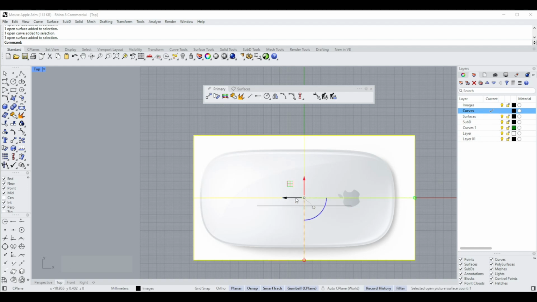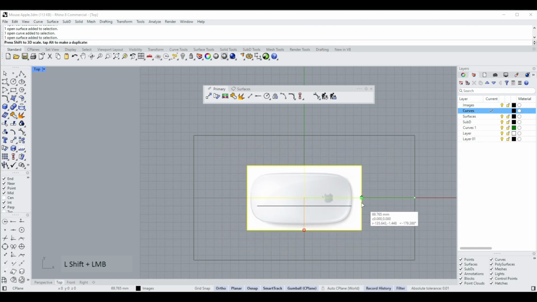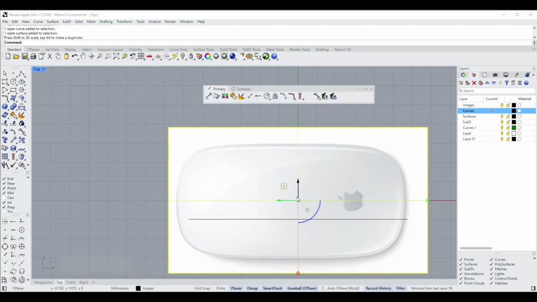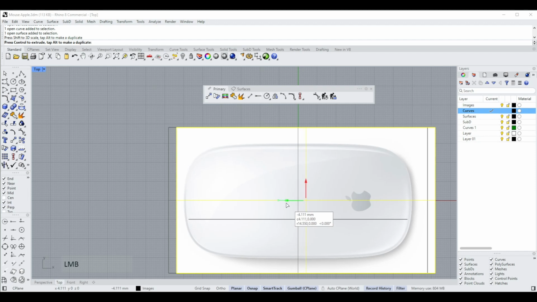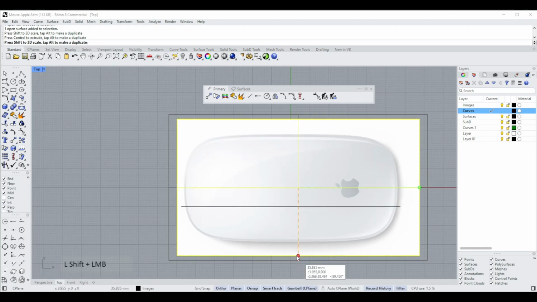Right, so there's my picture which I've selected. Hold the shift button down, scale this down to roughly where I would like it to be, move it across a little bit. Okay, so it needs to scale a little bit less.